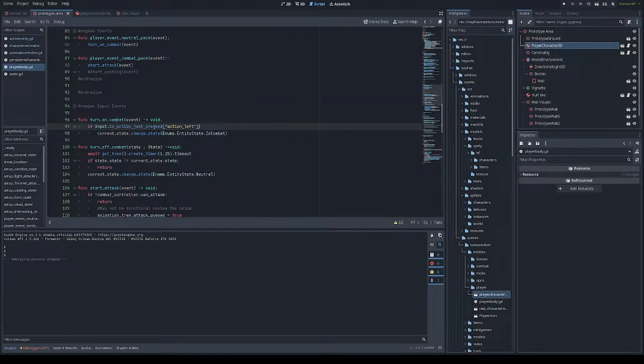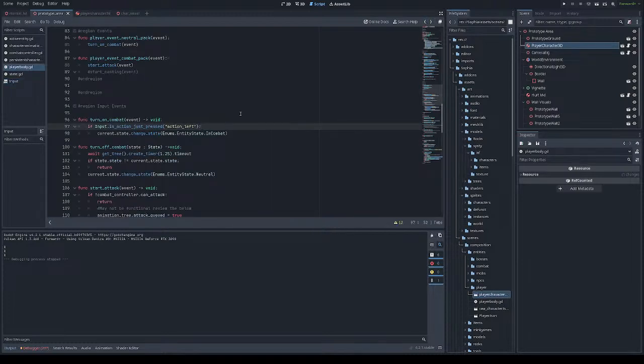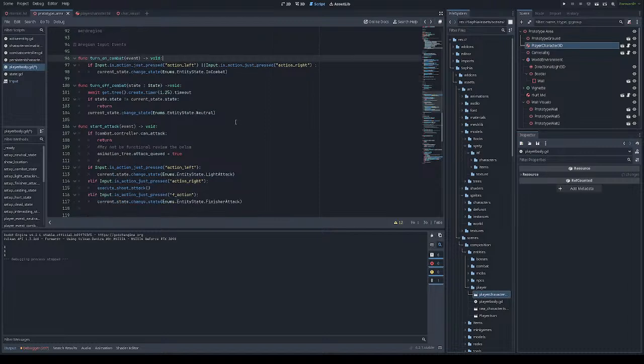Would be nice if you could pass multiples. Can you pass multiple into this? I guess you can't. Okay, fair enough. Okay, so this should allow us to enter combat. And we kind of want something that will turn off. Okay, it's right here.